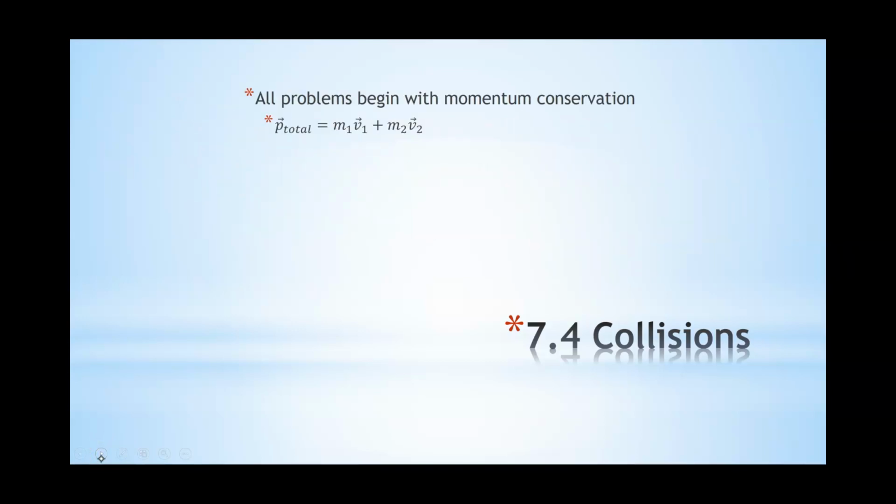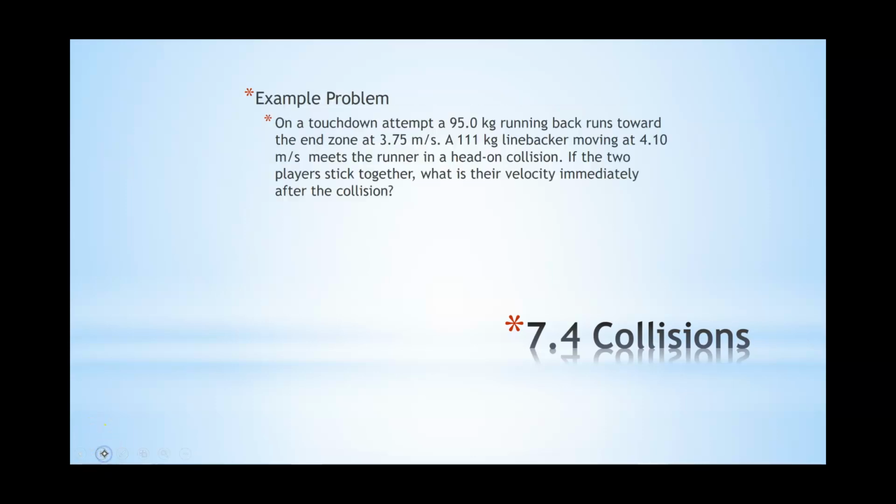Just like we looked at before, we are looking at momentum conservation. The total momentum is the momentum of each individual piece inside our system. So we have two objects here, and the total momentum is the momentum of each object. We're going to use that idea to do an example problem. Since this is a collision, we start with the premise that Pi is equal to Pf. Our initial total momentum is equal to our final total momentum.